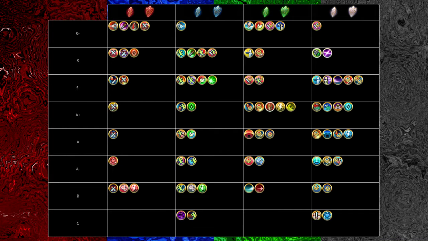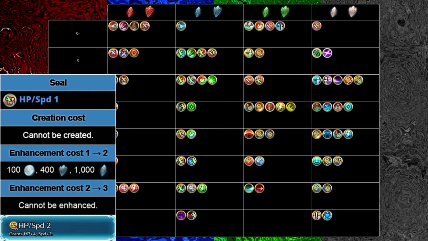So, the seal that has been added this time around is HP Speed 2, and HP Speed 2 is a bit of an awkward seal. Typically you'll be using that on a unit with no follow-up. Although, if that's what you're doing, Attack Speed Bond or Speed Res Bond will definitely be better in that role. Still, if what you're going for is just the extra speed, and you get an extra 4 HP on top of it, and it might help you get in Desperation a bit easier, this seal may help. Outside of that, I can't really think of anywhere where it doesn't just get outclassed by Speed Res Bond.